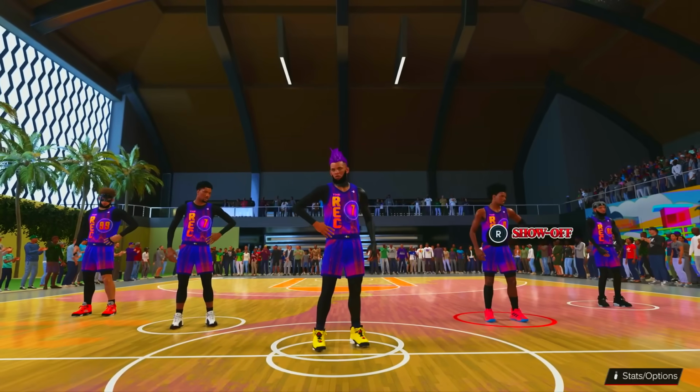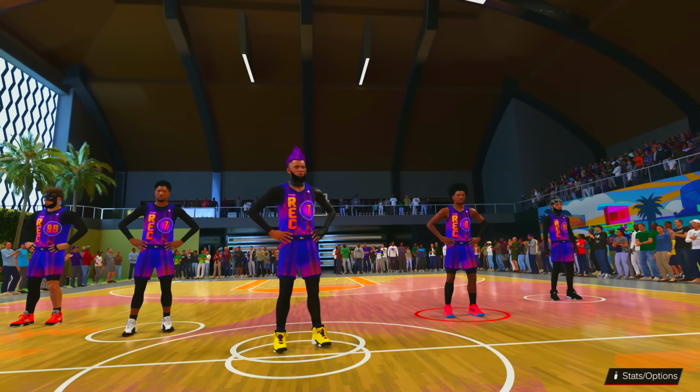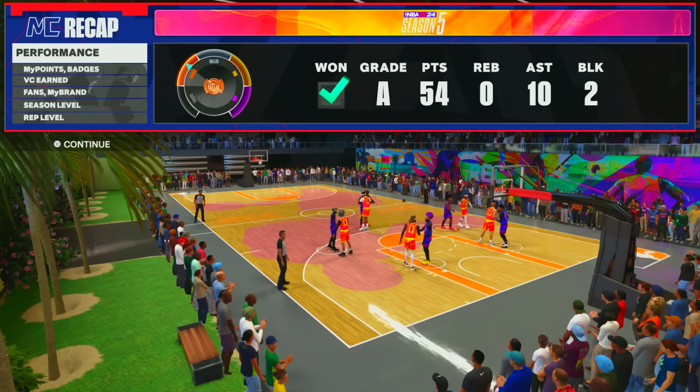But look, playing on this Jalen Green build, hey, I really felt like I was really in my bag. I felt like I was unstoppable. They really couldn't do nothing to stop me but triple team and double team. But that's normal when it comes to playing this.